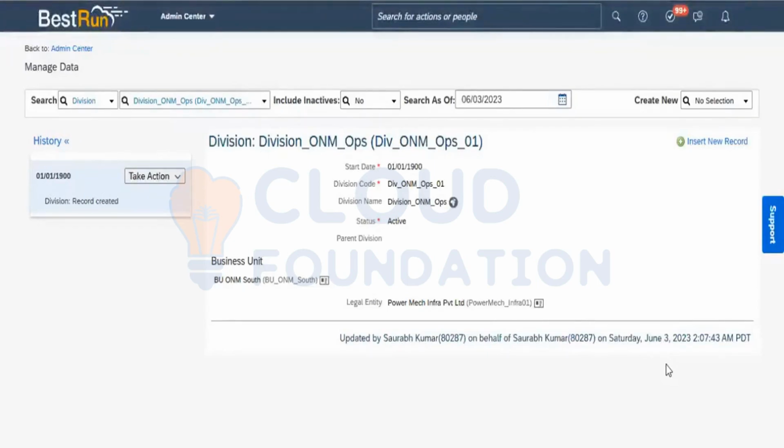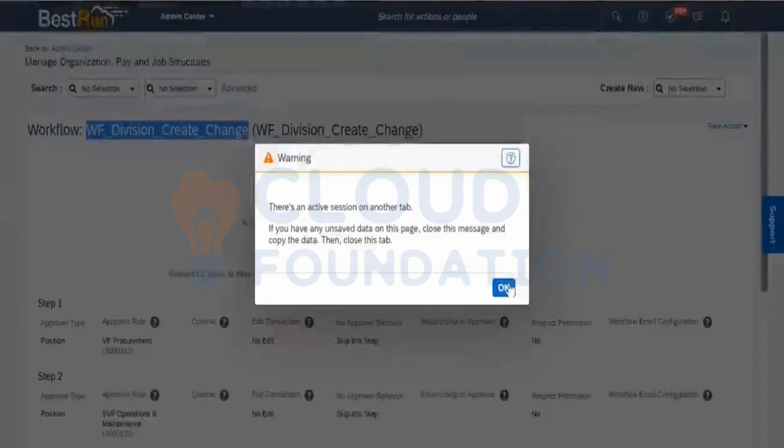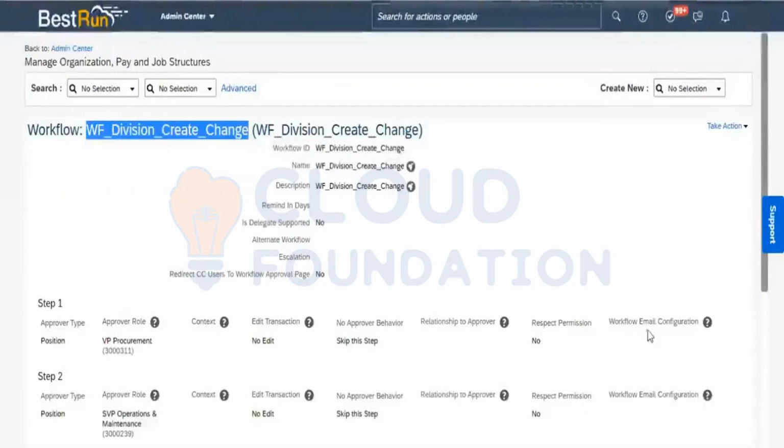When you search for that workflow which is getting triggered, at the end of the workflow we have a workflow email configuration tab, right? If you remember, yes, this one. This email configuration tab is there. Here there will be either the standard one as well as the custom one. If the customer created a custom email template, then that custom email template will be mapped with this workflow.